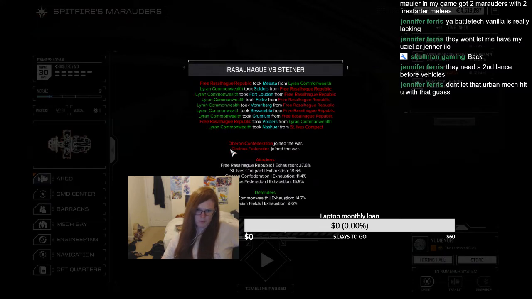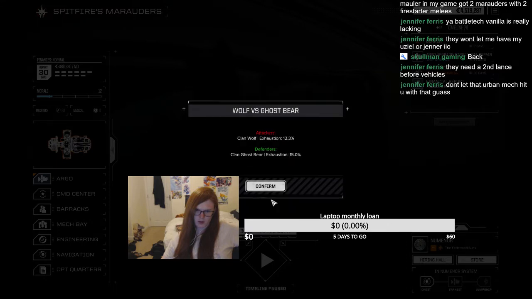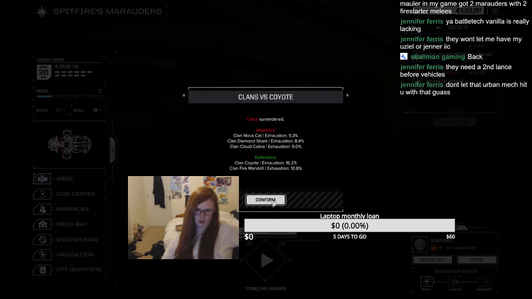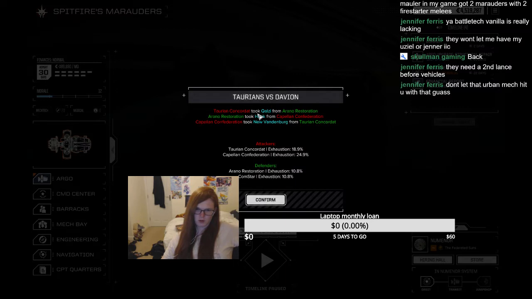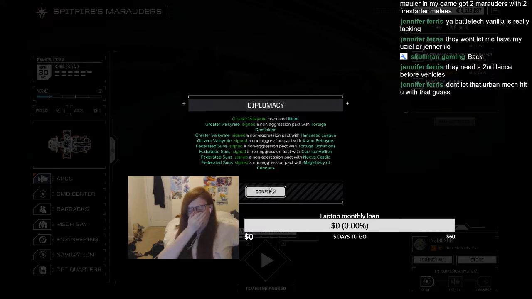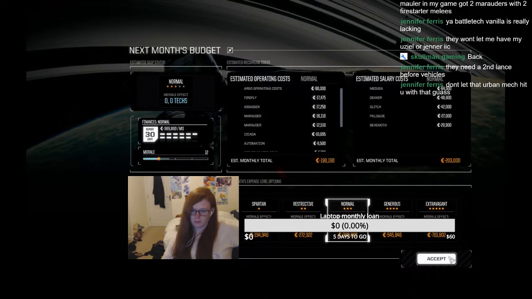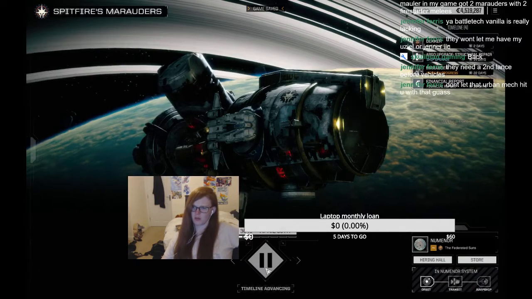Okay, so Davion Commonwealth, so Steiner 1. Wolf versus Ghost Bear, Steel Viper, we got clans attacking each other, clans versus Coyote, House Horses. Ready to go over financials whenever you are. That'll do. So, actually, I kind of want to wait for that Marauder now.